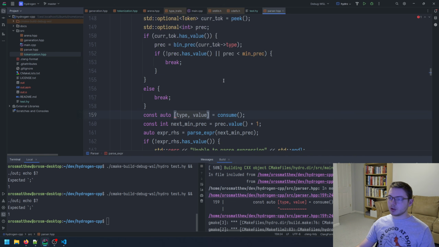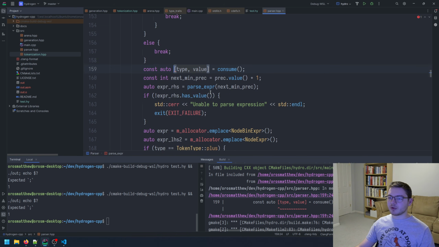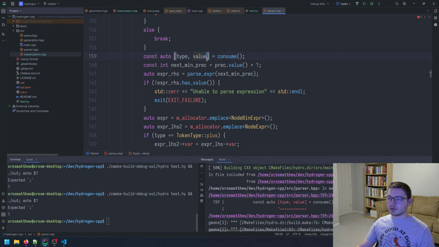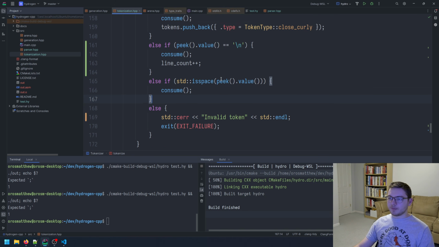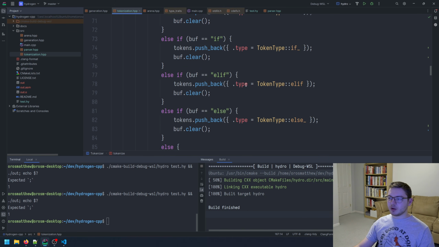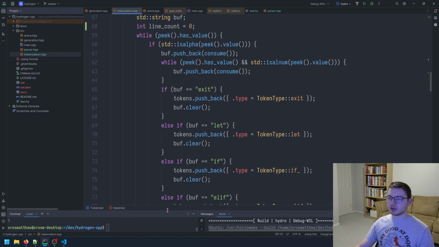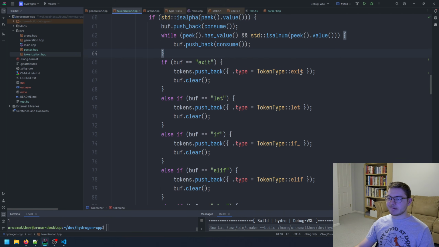Oh. Okay. It looks like in our parser we do some kind of... maybe I could just do this for now over here. Oh, I can't do that. I don't know why I made this a structured binding. Oh, there we go. That'll silence that. But this should compile now. Cool. So that means that anytime we push back a token, we need to push back the token type and optional value. Oh, see, that's an optional.